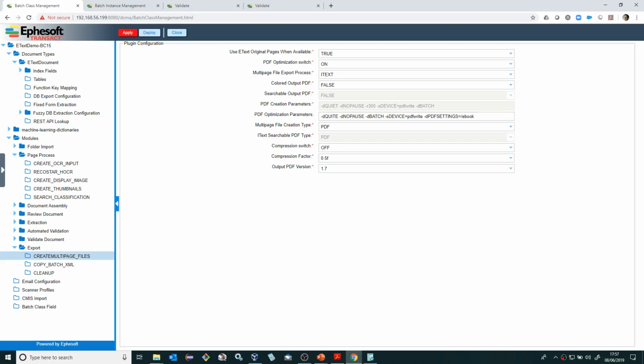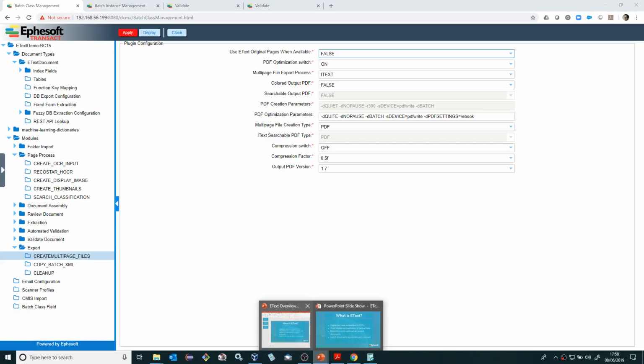And the reason for that is that those vector-based electronic PDFs will always be the highest possible quality and the lowest possible size. They can never be improved. So it makes a lot of sense for us to use those original pages rather than relying on the processed pages that have been created in Transact. So this feature in here in this export plugin will by default be switched on. If for some reason you don't want to use that, it's very simple to switch off, and then it will put you back into sort of pre-2019.1 mode.